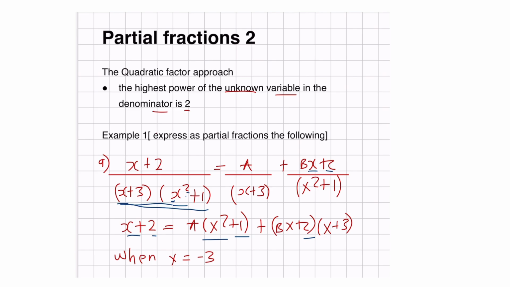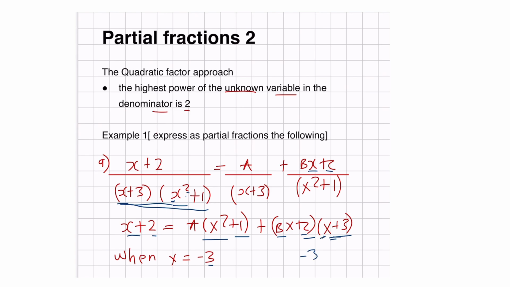So for us now to be able to solve and to get our individual terms, which are a, b, and c, which are our unknown constants that we want to find the values to assign to, we first of all look at our equation here. Then we equate the unknown variable, right? x plus 3, that is the one that is here. We say x plus 3 equal to 0. Then x equals minus 3. So it means that we've eliminated b and c because we've put minus 3 here, right?